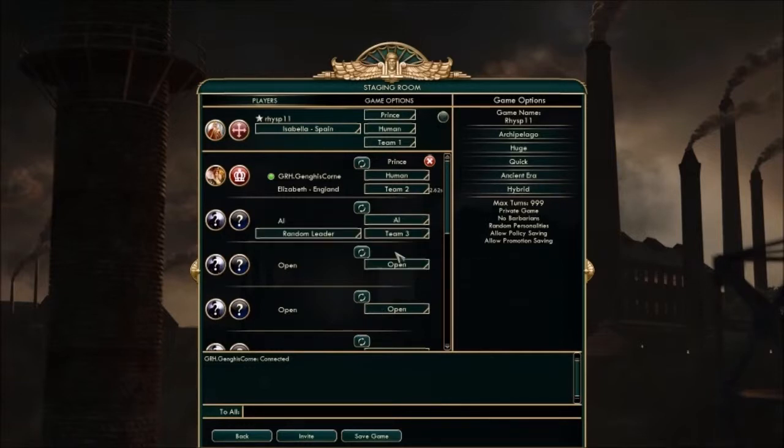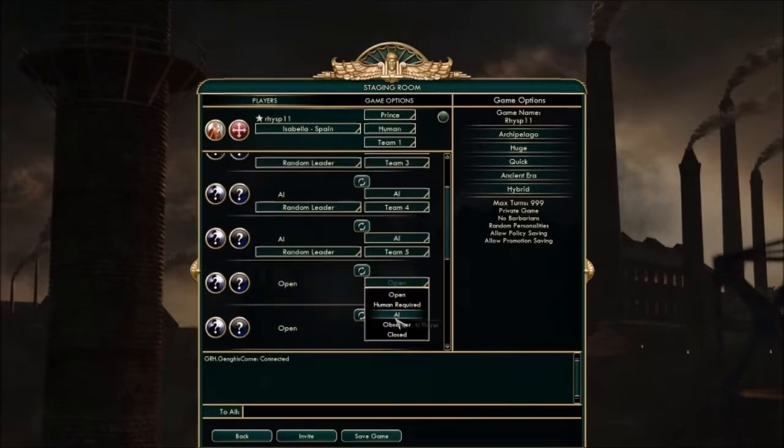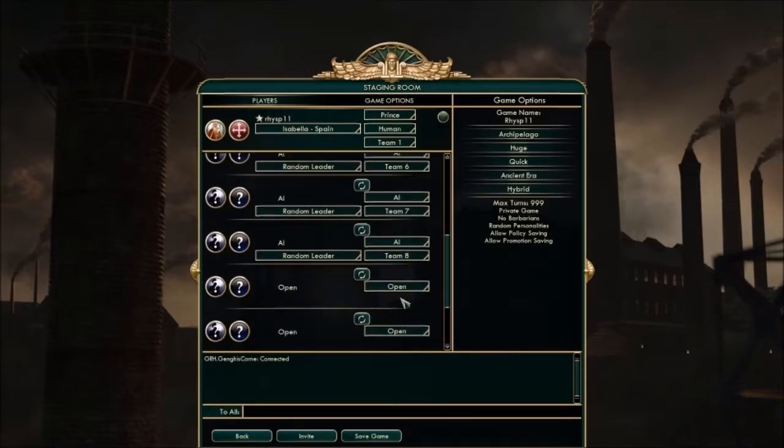Let me just set up these AIs, and then we'll start the game. If you ready up, you are playing on Prince difficulty. Awesome.